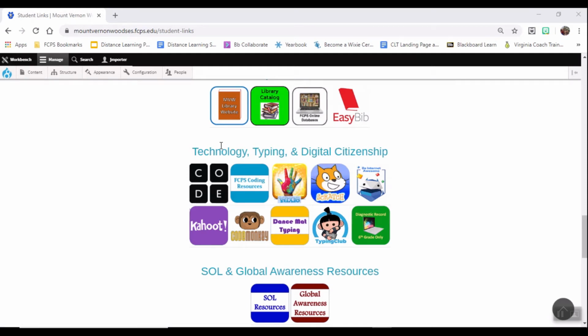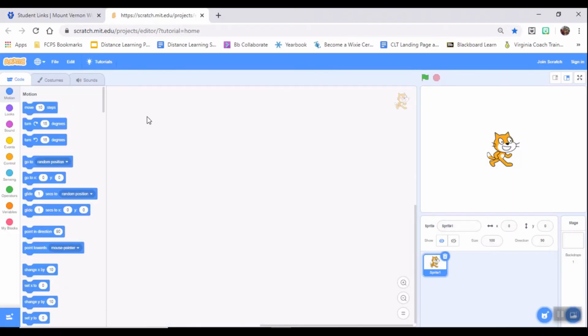This is going to move kind of fast, so just try to hit pause when you need to and use the cheat sheet that I created on the classroom assignment. The first thing you need to go to is the student links page and then click on Scratch. Hopefully you saved your work last week, and when you finish today, don't forget to save before you close this because it'll be lost forever and you'll have to redo it.